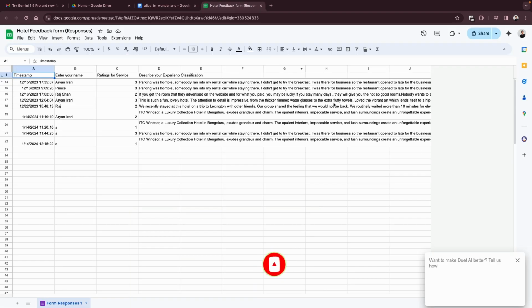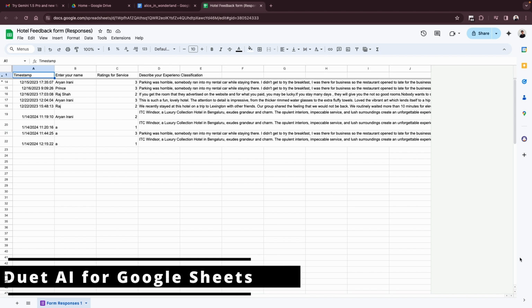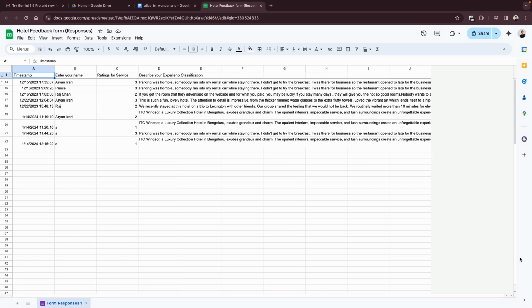Now, the same thing is available for Google Sheets also. You can see, you can tell it what you want to make Google do. You can even answer questions, maybe submit a survey once you have tested all the products and if you have any feedback. So this is a Google Sheet that I have here that contains hotel reviews.